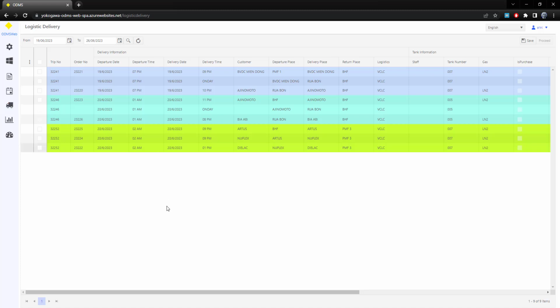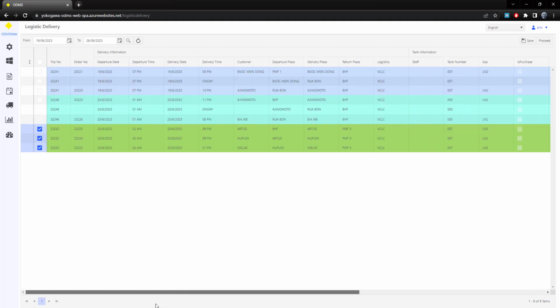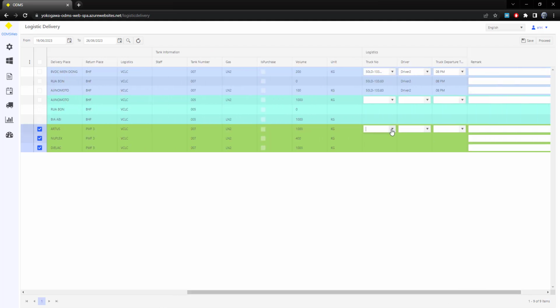the logistics module here. From the logistics module, I can see this particular trip that was just assigned, and then I will choose a particular truck number. The logistics manager's responsibility is to assign a truck number and a driver.